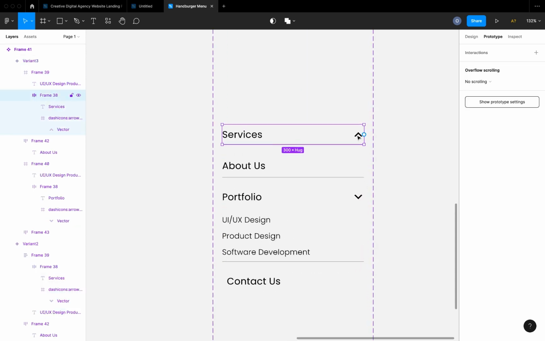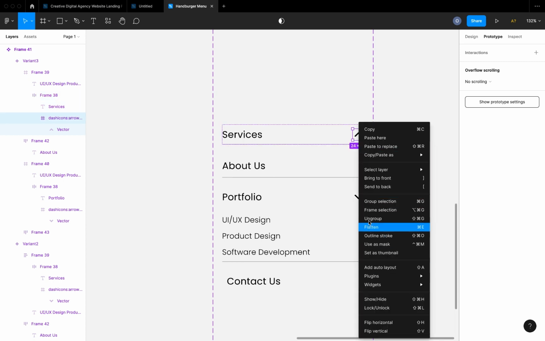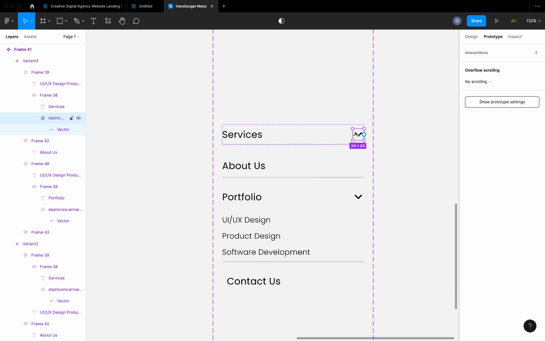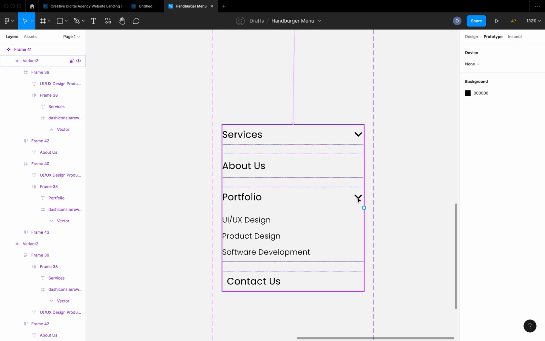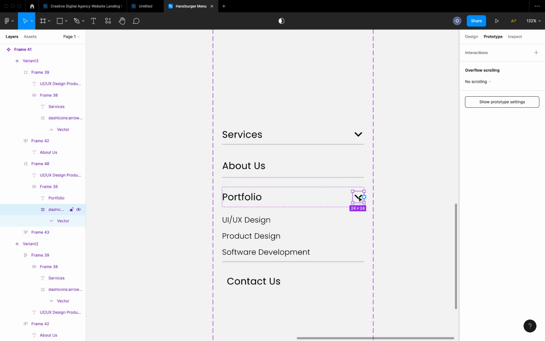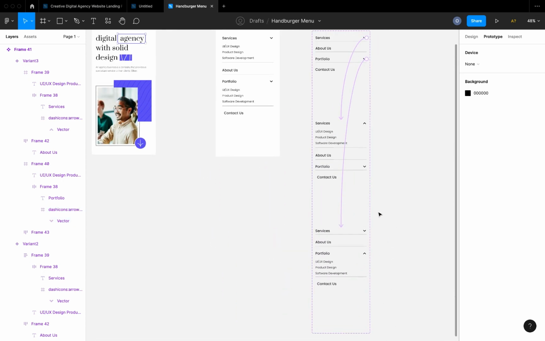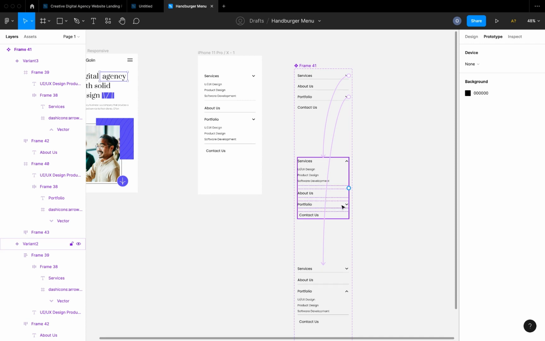We should also prototype the closed state for the services, and we shouldn't forget to flip this back on its closed state. Then on the portfolio, once this is opened, we want to flip this indicator the other way around to show that it's opened.